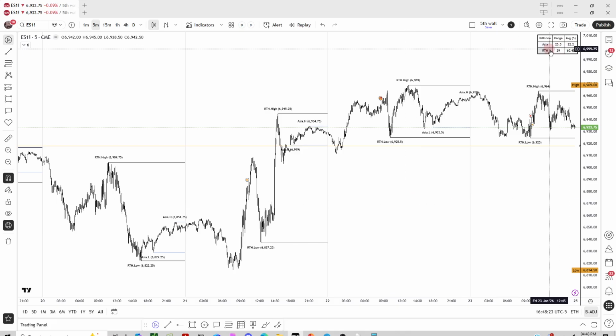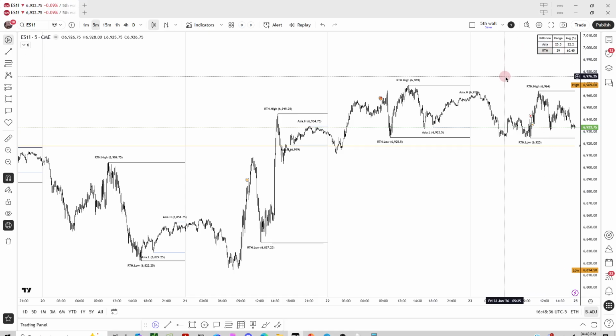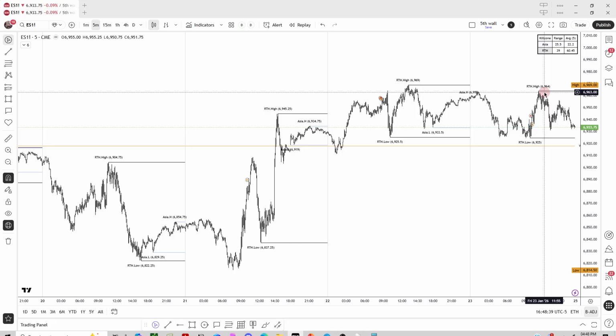I kind of like leaving this up here as well because it tells me what to expect in terms of potential range. So price, especially in the Asia session where it looks like paint is drying, it's like, all right, price actually reaches ATR. If price reaches ATR, then I may want to not look at it anymore, or expect some type of mean reversion or a reversal pattern. But that's all I got.